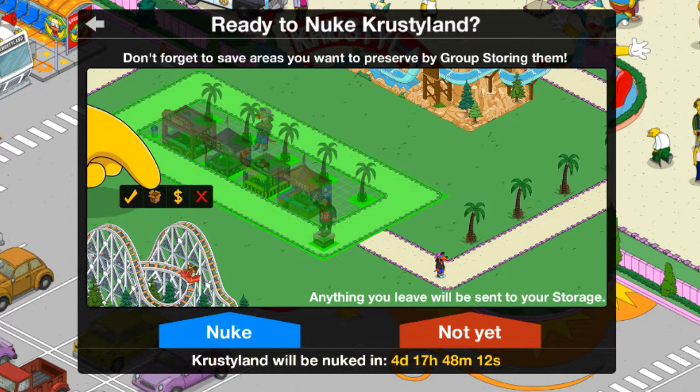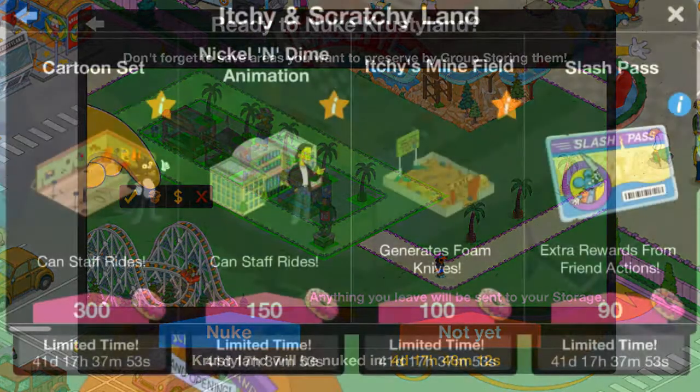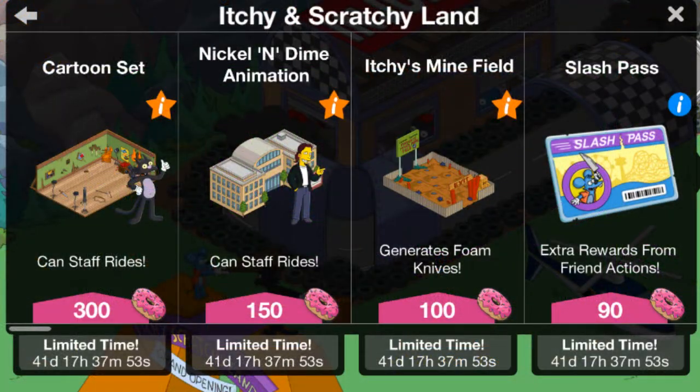So if you look at the store, here's the store right here. Here's some of the things from the update. As you can see, you can have Scratchy, the animation place, and there's the license as well, the slash pass. Another thing that's in the store, which I need to talk about, is of course the Krusty Land stuff. A lot of the Krusty Land stuff is now in the store, including the debris and stuff. The tickets are still used as the currency, which I think's an okay thing. You can also buy tickets in the store as well.